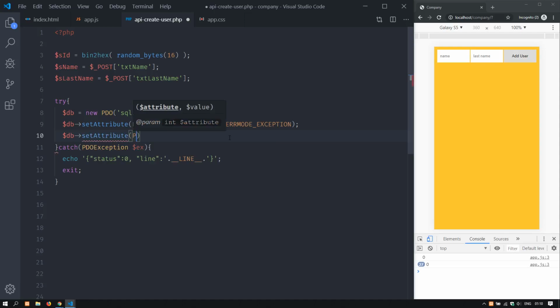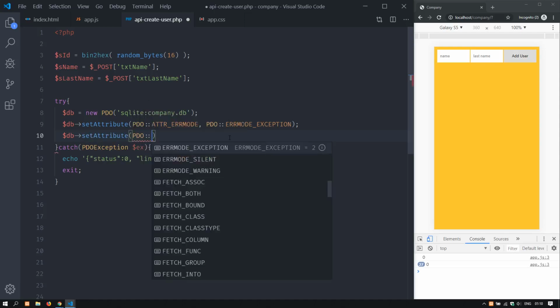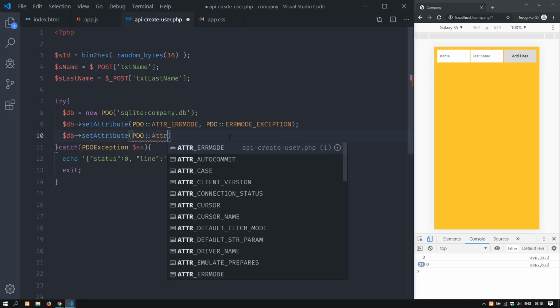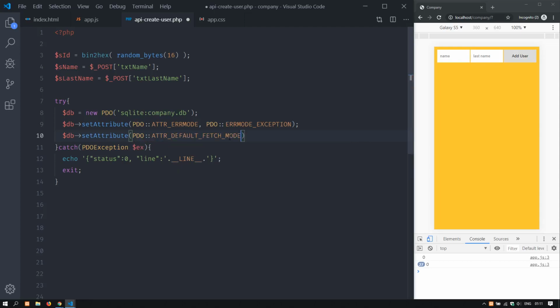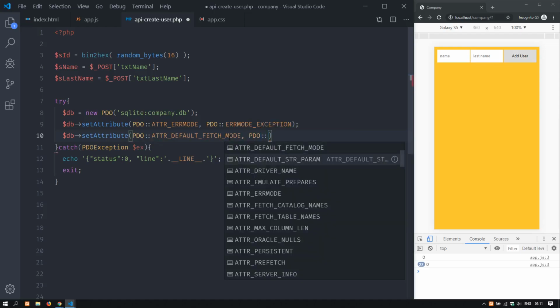This attribute is going to be the PDO attribute, but this is going to be now in order for us to fetch the data as an associative array with JSON objects in it actually. So we say that the attribute is going to have the default mode, and that's going to be a PDO, and the default mode that I want to set as default is called fetch associative.